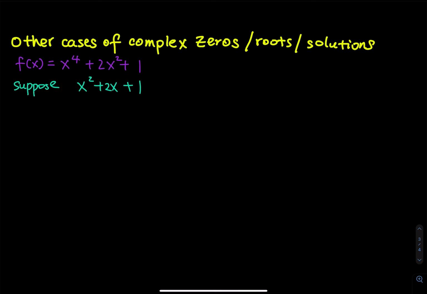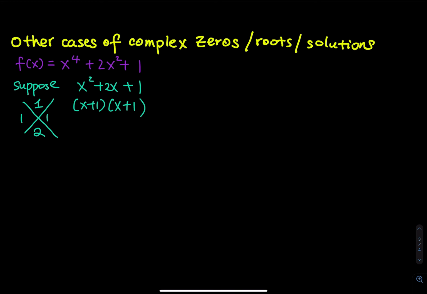I use the diamond method. With this diamond method, I multiply the leading coefficient and the constant. 1 times 1 is equal to 1. And then the coefficient of the first degree is 2. So we have to figure out two numbers. The product is 1, the sum is 2, which is 1 and 1. And then you have x plus 1, and then you have x plus 1, right?